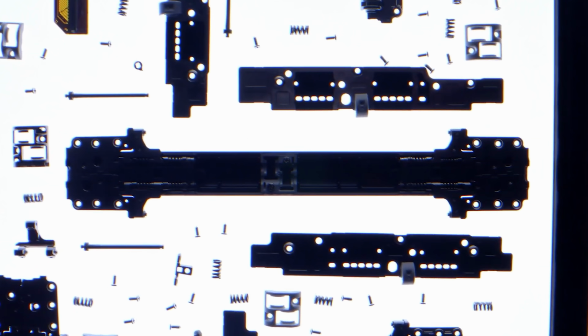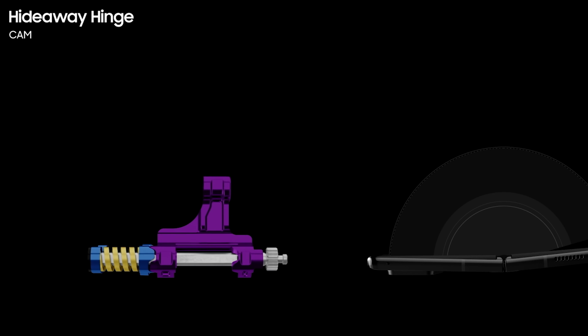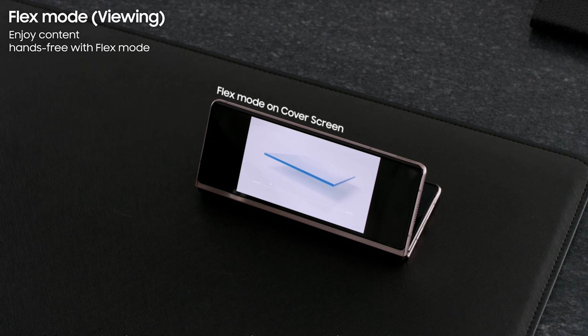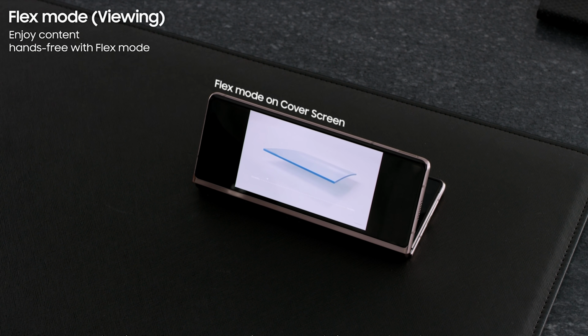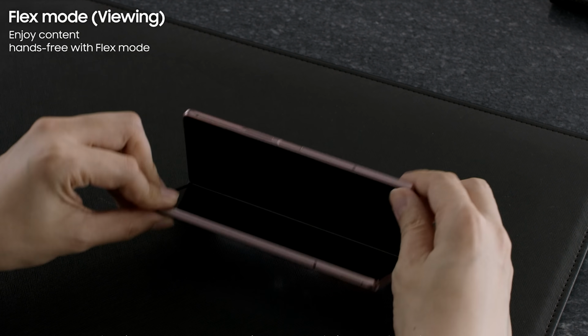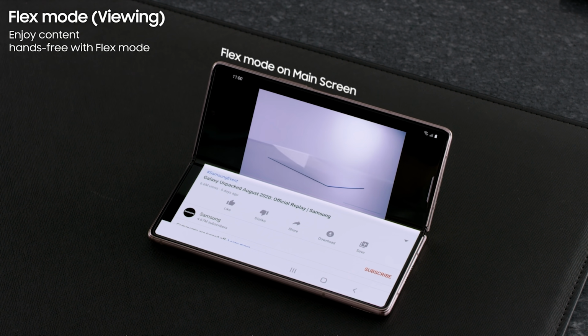The hinge gap is smaller and it's made of like 60 parts. And what this allows you to do is actually have the Fold 2 open and stay in lots of different positions. So you can have it anywhere between around 75 degrees to around 115 degrees. And this is what Samsung are calling flex mode, and it opens up lots of possibilities.